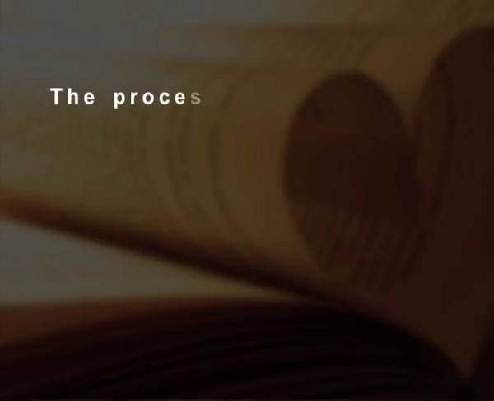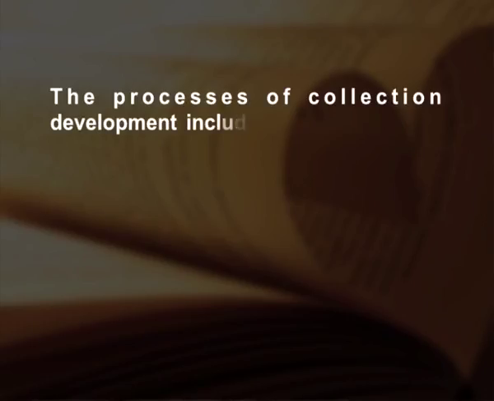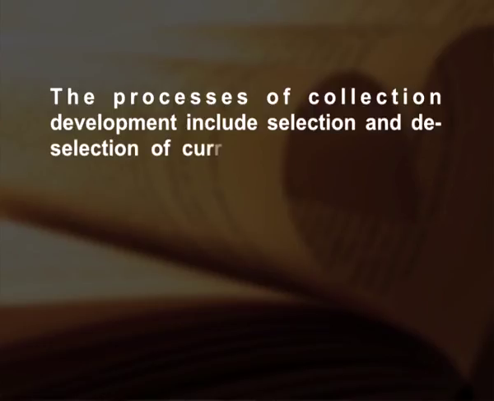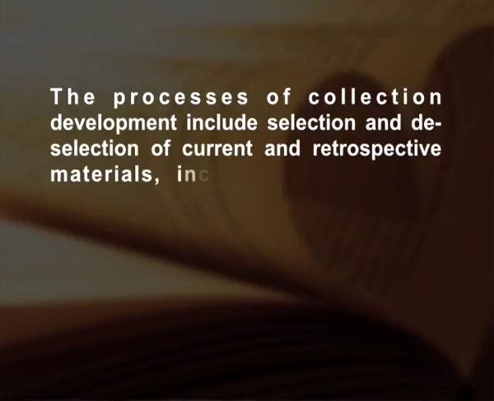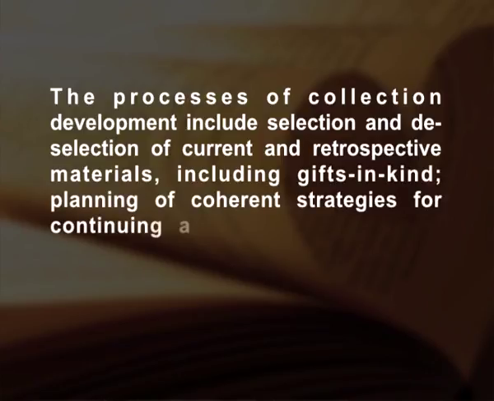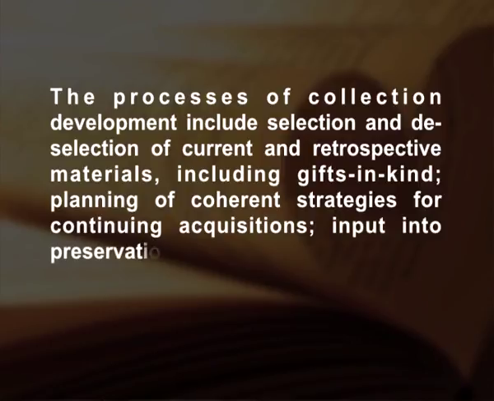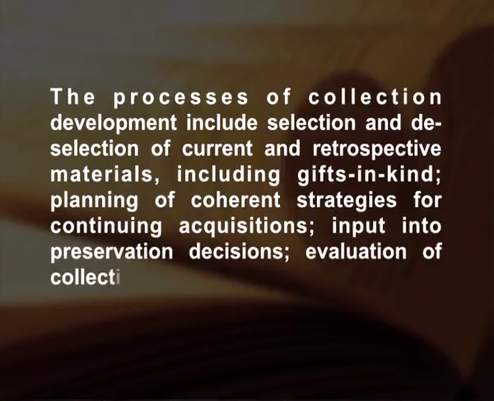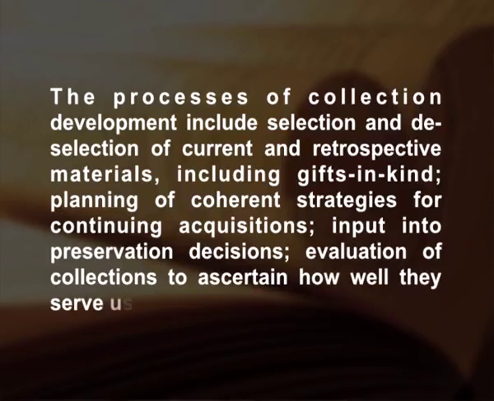The heart of a library is its collection. The process of collection development includes selection, deselection of current and retrospective materials including gift in kind, planning of coherent strategies for continuing acquisition, input into preservation decision, and evaluation of the collection to ascertain how well they serve users' needs. These functions are guided by a collection development policy which establishes priorities, supports efforts and facilitates decisions.